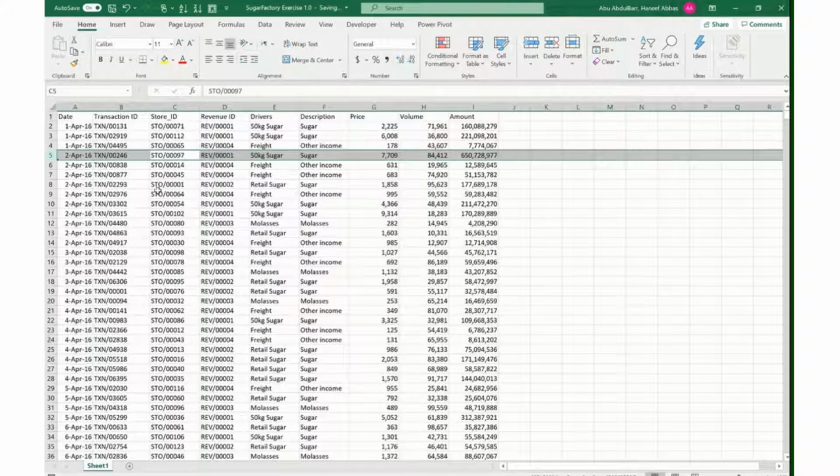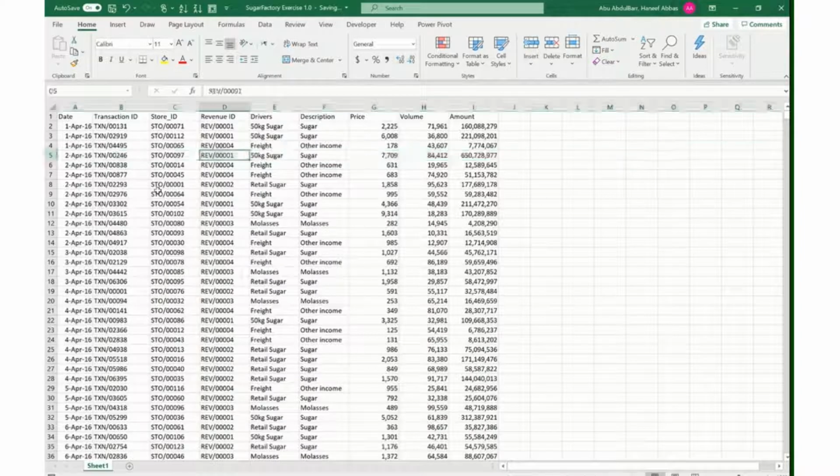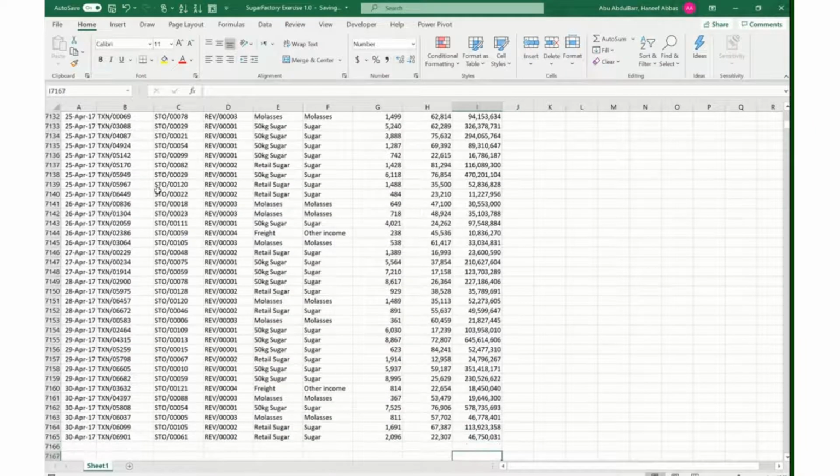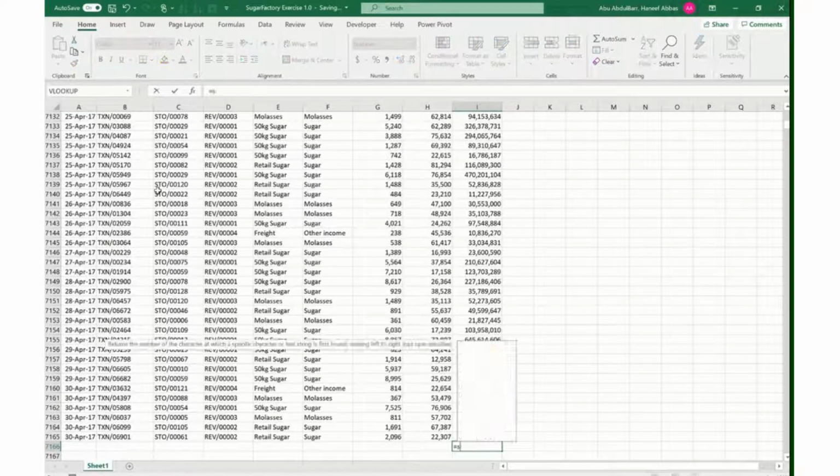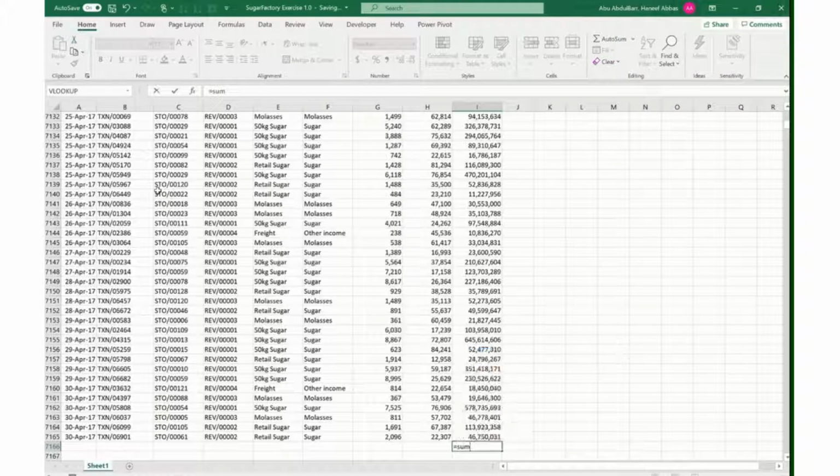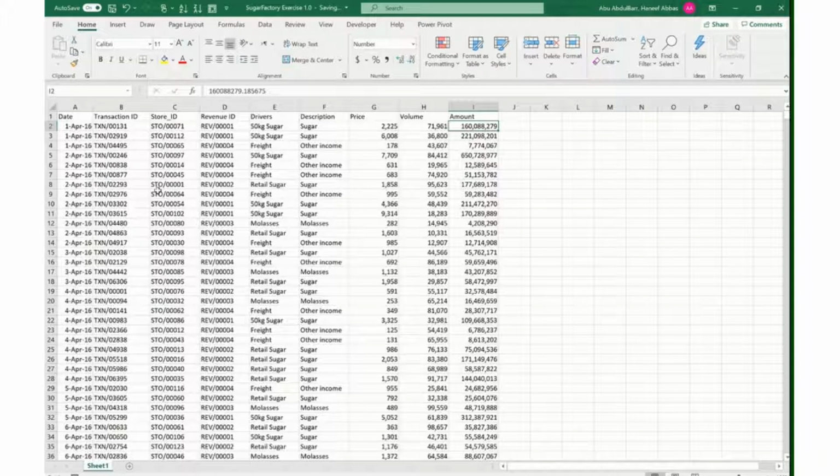The next rule is to ensure that you do not have subtotals or grand totals manually inputted in the data set. So it's not uncommon to see people try to calculate the total sales right within the data set and enter formulas like sum right here. That's not the best practice. As working with tables, you have access to inbuilt functions, which I'm going to show you how to use within the next few minutes. But bear in mind that whenever you're working with tables and pivot tables, you don't need to have subtotals or grand totals within the data set.